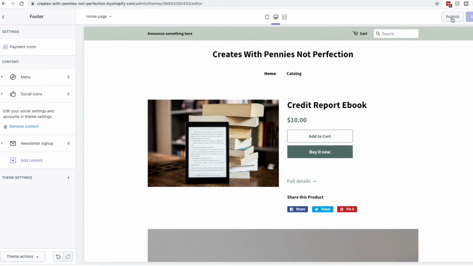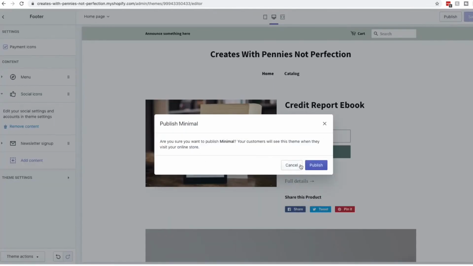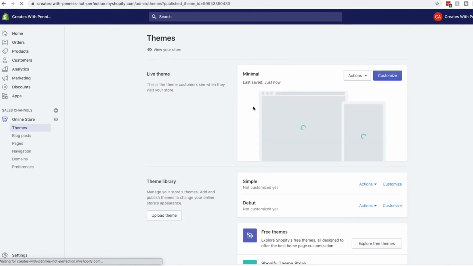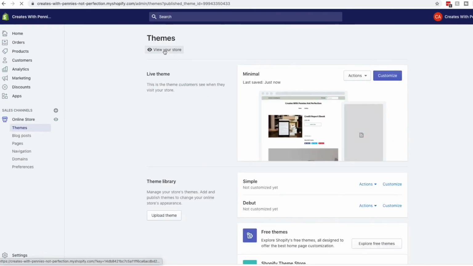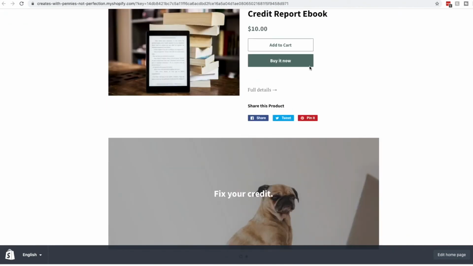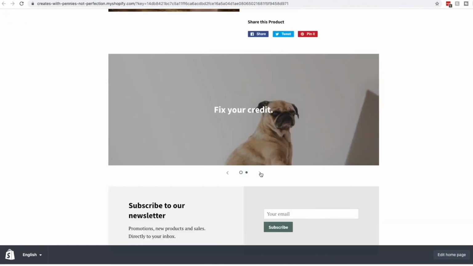And then your customers will see this as soon as they get to your store. But of course, you can always change it. Nothing about your store is set in stone. And that is the nice thing about Shopify, is you can make changes in seconds. It is really that easy. You can find a new theme, a whole new look, add a slideshow, add new products. You can make it look so different.